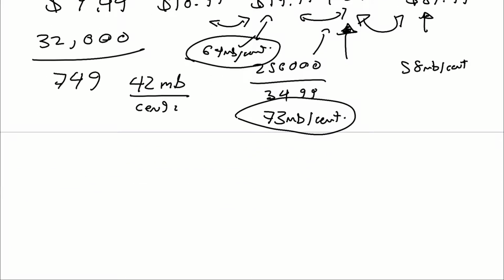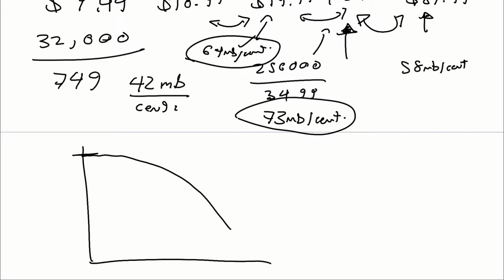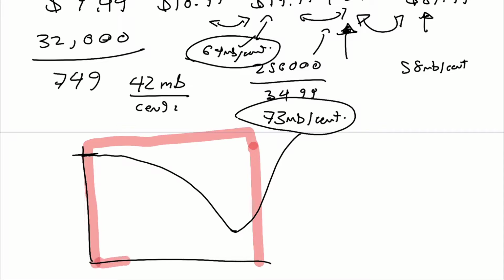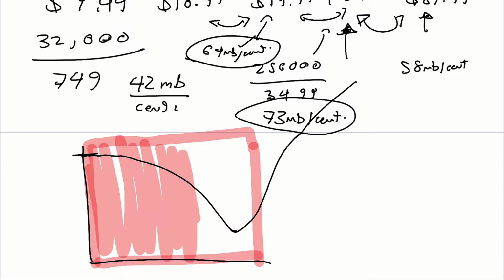If you were to look at some sort of graph, you can see that the price starts up here, and then it goes down, it goes down, it goes down, and then at some point it comes back up a little bit. In fact, the reality is it's probably more like that. It's even more steep. It would be something like this. The reason is that consumer products are probably going to be around this area here, and this probably goes even higher, because the hard drives or the SD cards and things like that are going to be there.